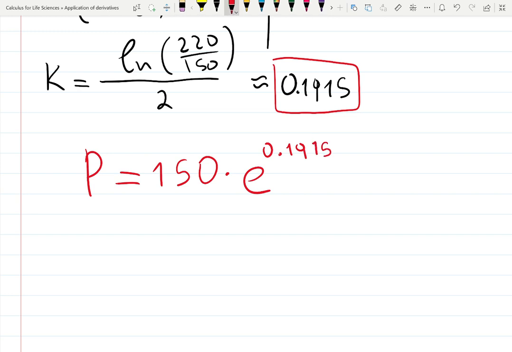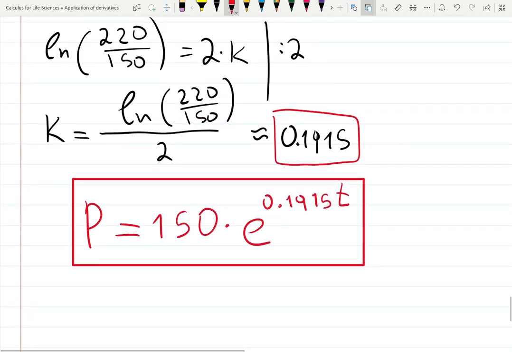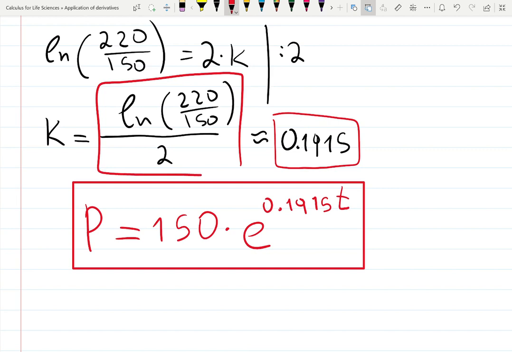1915 T. Now it's our new model. I like exact answers actually, but it's fine. 0.1915 is more visually explanational. What does it do? Still less than 2, 0.2, but it's pretty big. Ask me, what do you think about this, before we do question number 2?